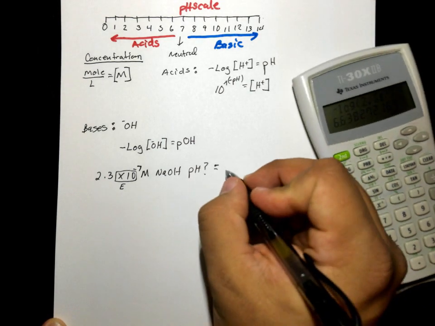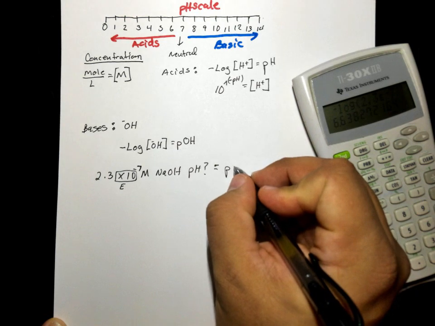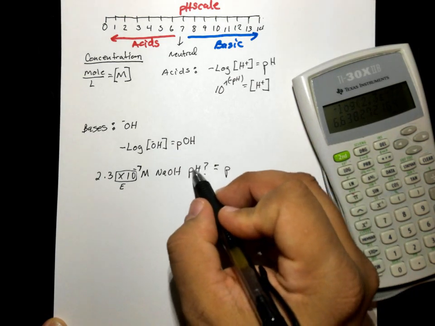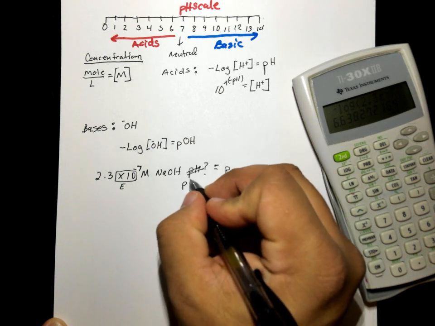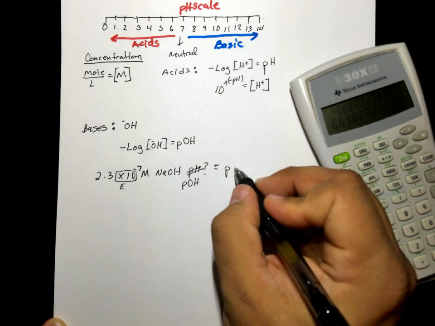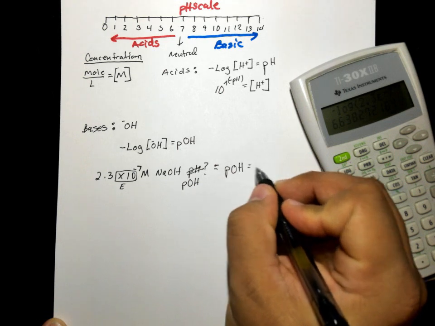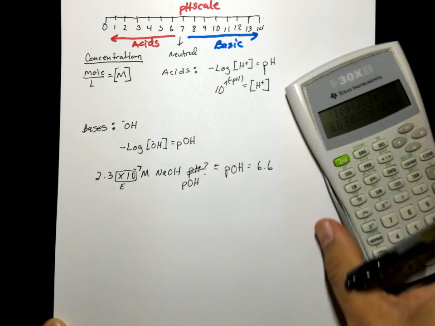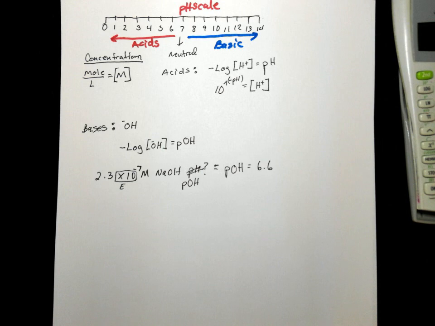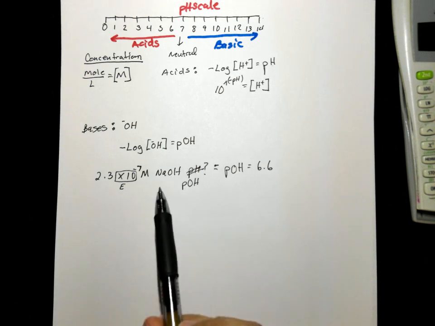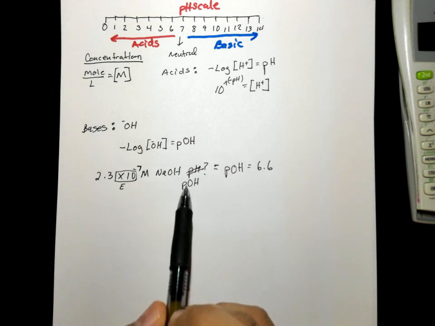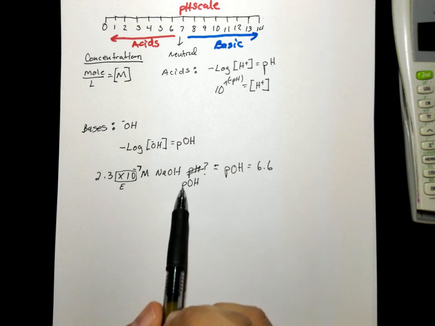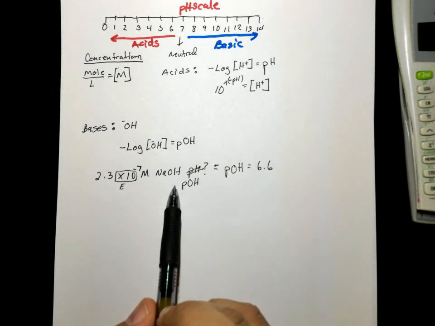So that means my pH, well, see, even I'm getting it wrong. It's not pH I'm calculating. What am I calculating here? I'm calculating pOH. See how easy it is to get this wrong? pOH is equal to 6.6. So you've got to remember, if you're working with a base, anything that has hydroxide in it, when you do the calculation, you're getting pOH, not pH. That is a huge, huge deal, and it's going to become more important later.